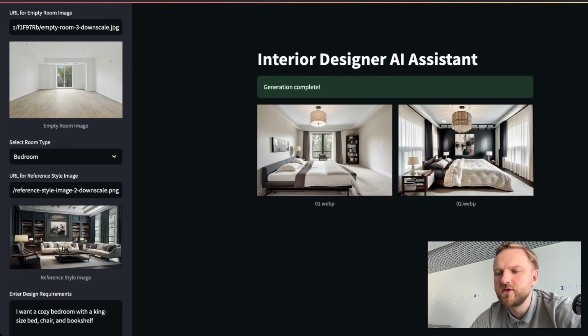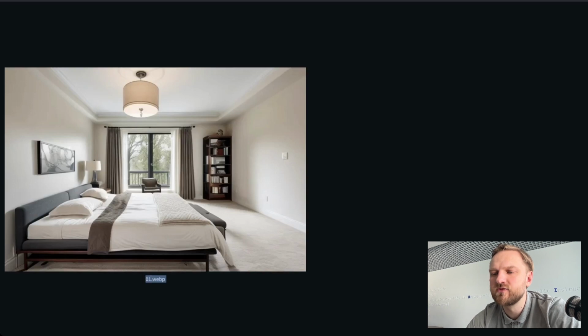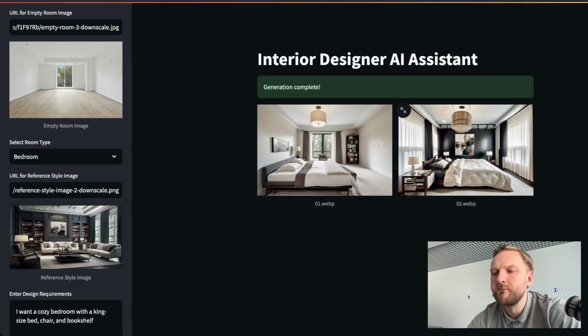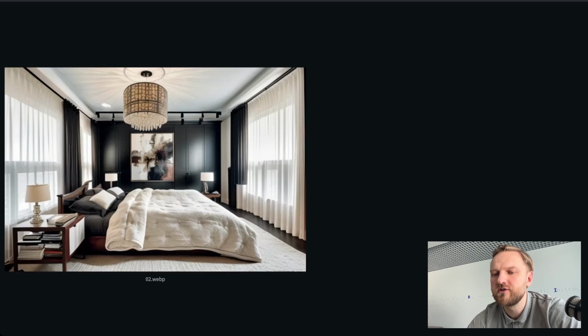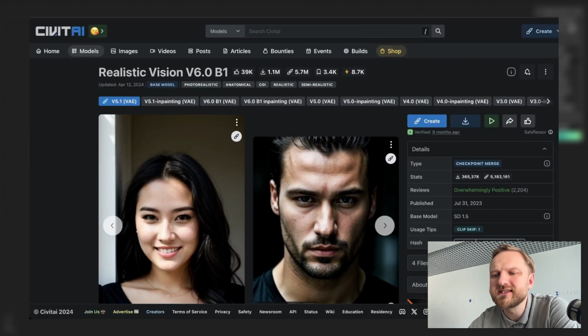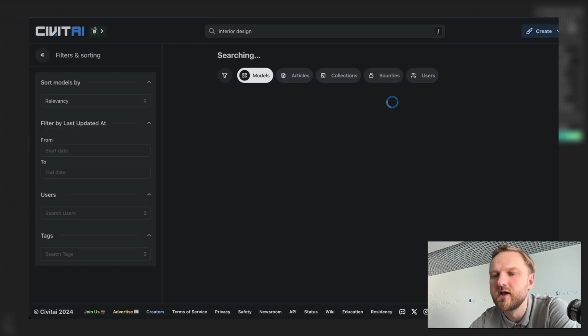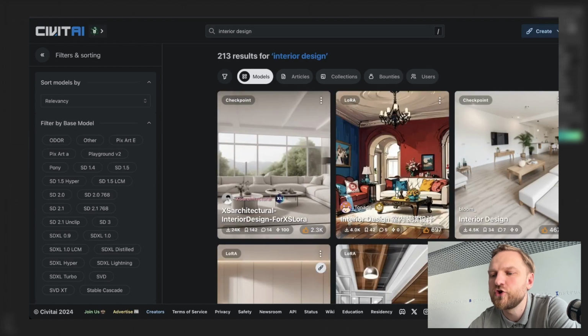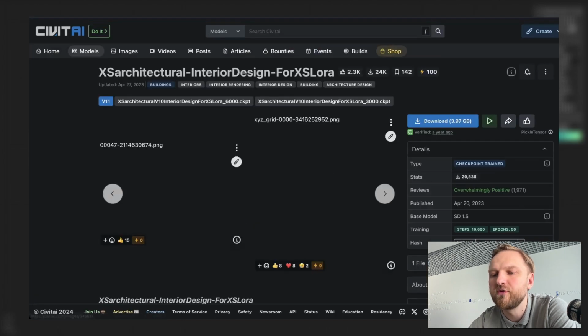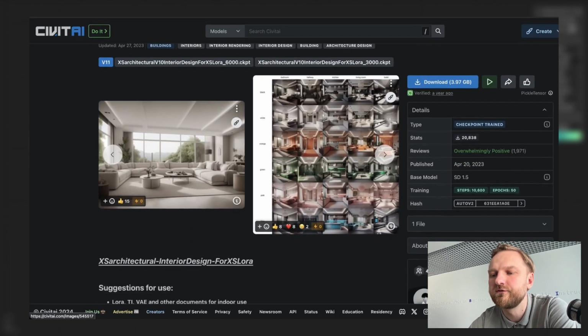On the other hand, if you look at the generated images, you will see that something strange is happening, because we achieved the best result on the first iteration. Basically, when our visualizer generates the visualization from the initial design proposal. Well, to be honest, I think it's because of the stable diffusion model I am using. Most probably, I need to search for a model which was primarily trained for interior design, because now I am using the realistic vision model, which I guess was trained on human photos. So the enhanced prompts confuse the model.